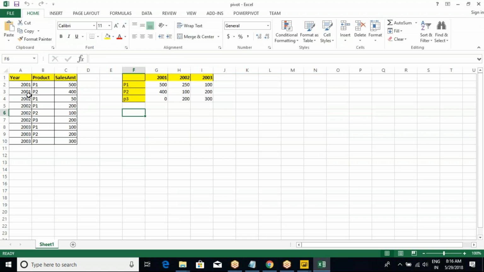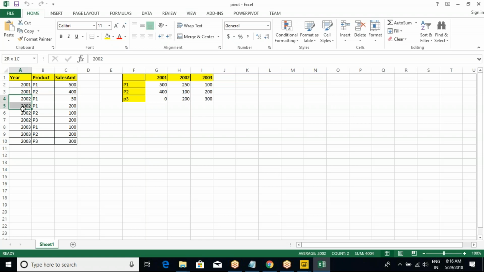Usually, assume that I have some yearly amount column. For 2001, product number P1 or P2, we have certain amounts here. Assume that P1 is nothing but you're buying some mobile, whatever it may be, doesn't matter.